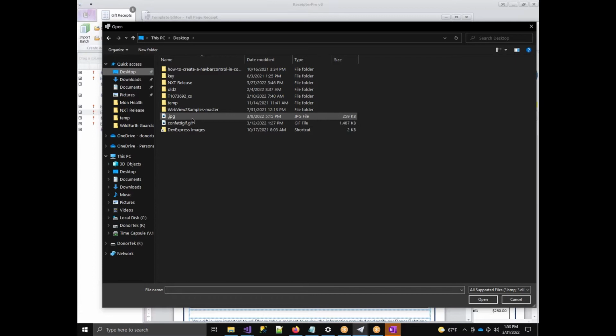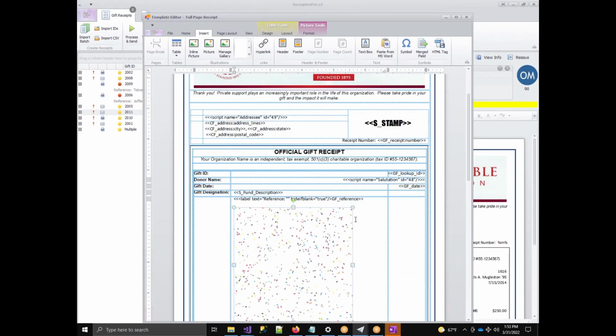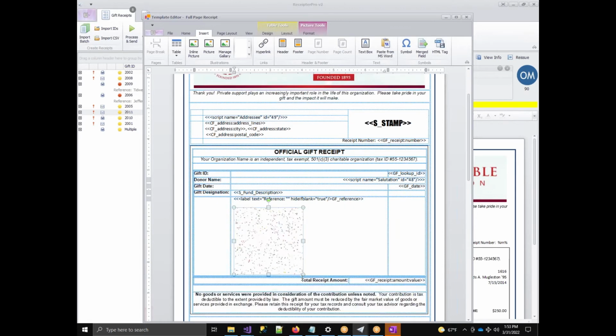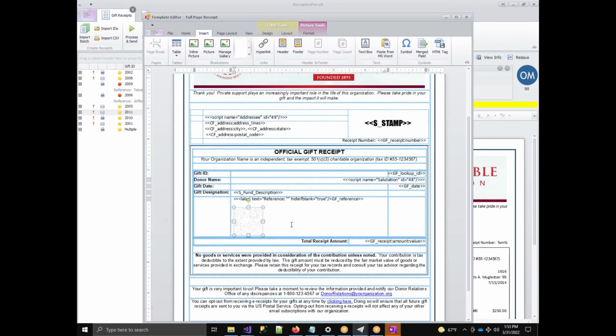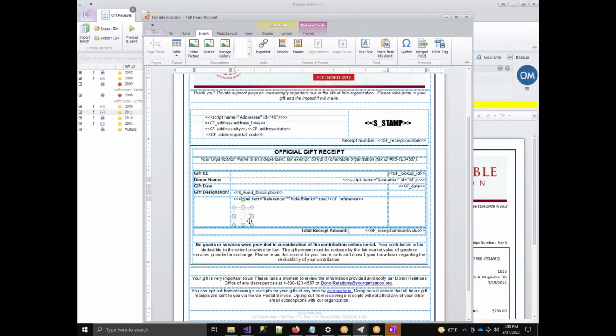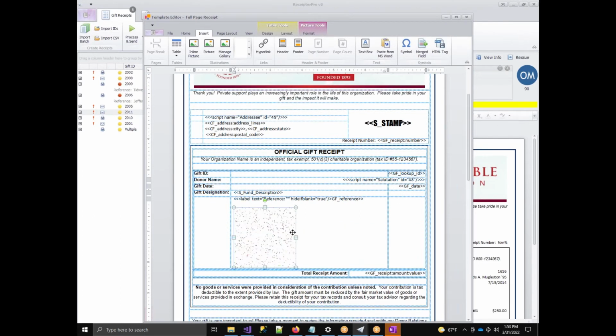And I believe I have an image here that we could use. Right, so if you wanted to insert an image into your document, and of course, just as you would expect, you can click on that image and you can resize it as much as you would like, and the template will automatically reformat itself to fit the image.